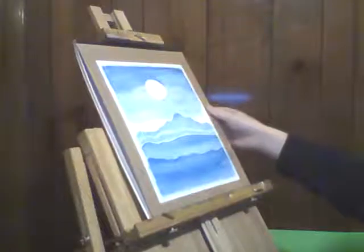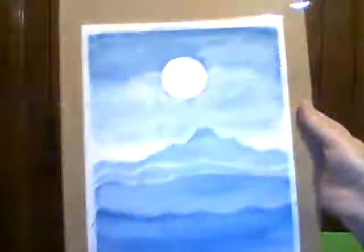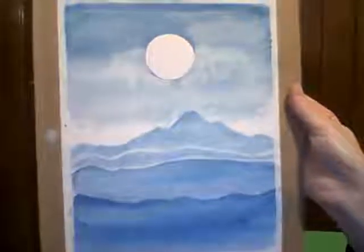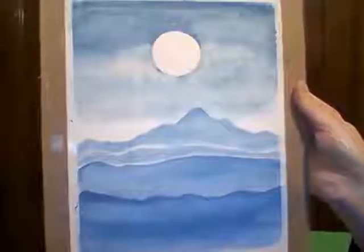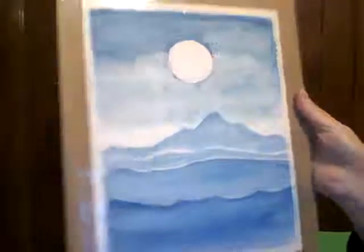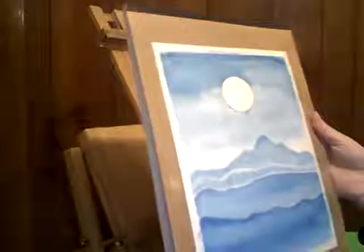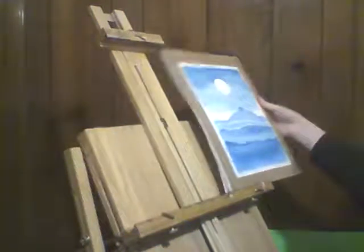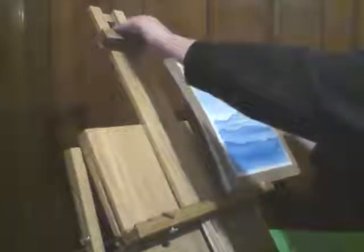Alrighty, so let's see if I can pull this off here. So that's a good start. You could almost even call it a finished piece, but I'm not done yet. There's stuff I still want to do. So I'll play with that a little bit more between now and tomorrow night. Of course, you're going to do that to me now. Look. Oh, I know how to make you work.